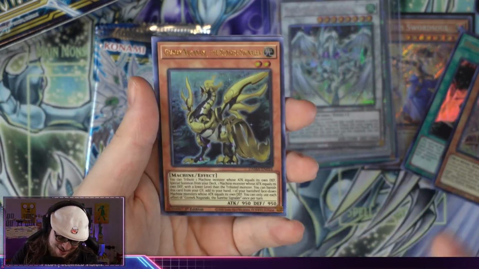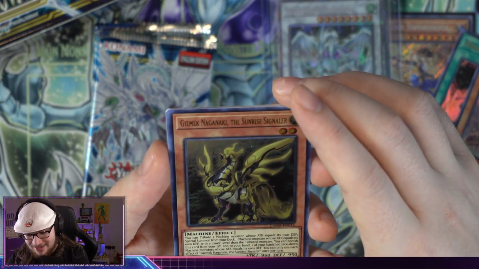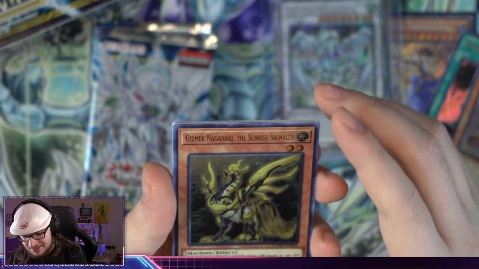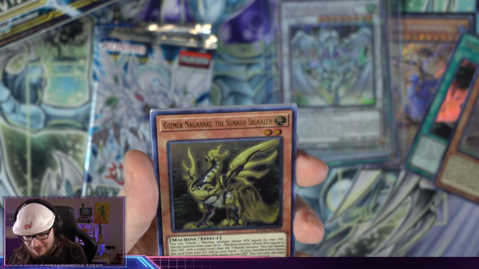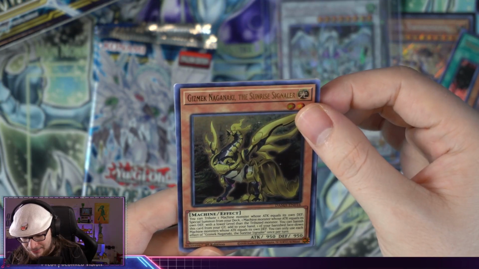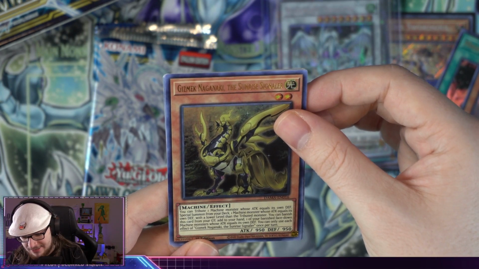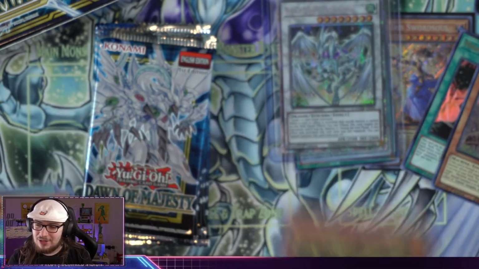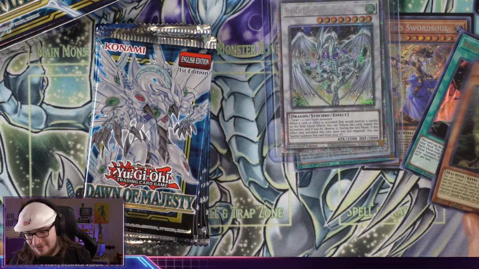Okay. This is the Morphtronic support I was talking about. So this card's effect, Gizmek Naganaki, the Sunrise Signaler: you tribute one machine monster whose attack equals its own defense. Special summon from your deck one machine monster whose attack equals its own defense with a lower level than the tributed monster. You can banish this card from your graveyard, add to your hand one of your banished face-down machine monsters whose attack equals its own defense. You can only use each effect of Gizmek Naganaki, the Sunrise Signaler once per turn. So the point is, you normal summon this card, you banish it to special summon Morphtronic Cellphone, and you use Morphtronic Cellphone to pop off. There we go.